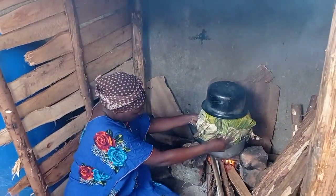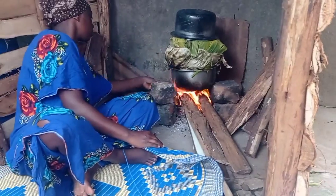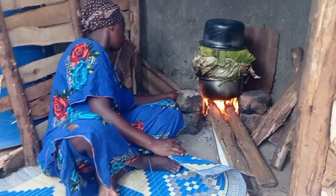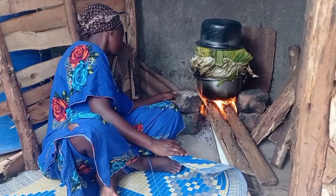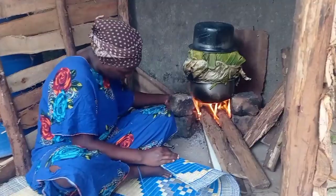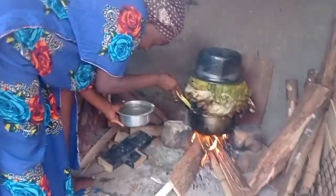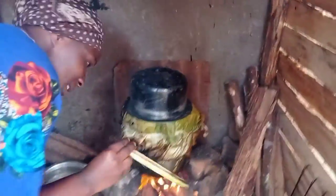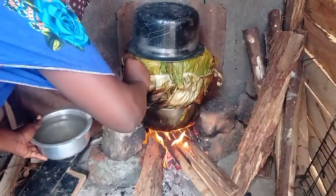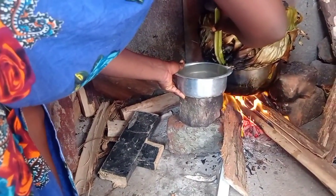Hope it will not fall down. Just know it tastes yummy, and you have to give it a long time for it to get ready. If it's charcoal, you have to leave it there for some good time. You have to keep adding some water, and we use this to create space when we are adding in water. And you have to be careful, remember there is sauce on top.